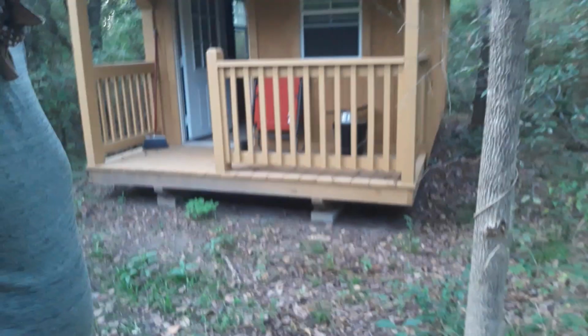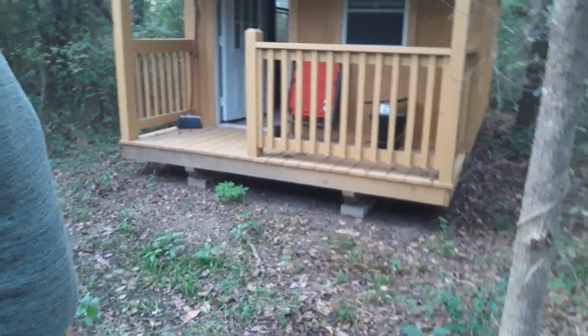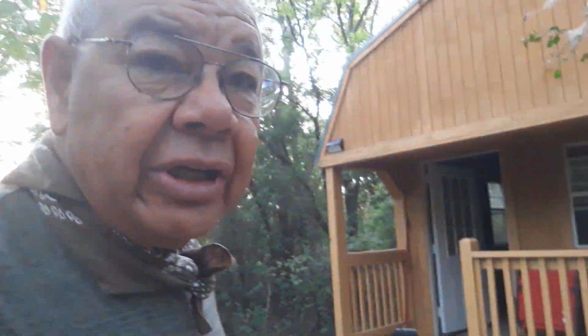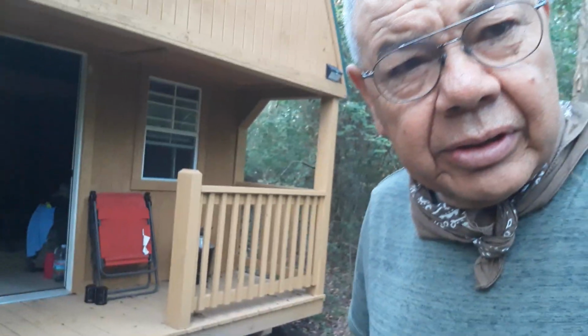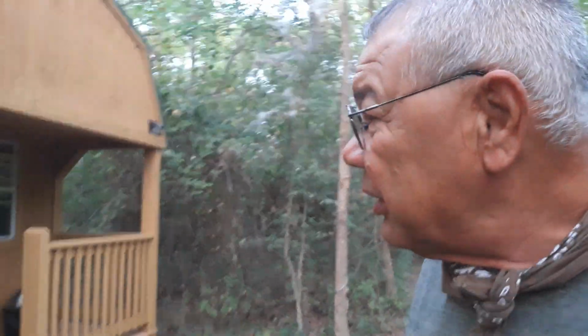What I'm doing is going around seeing people. Look, they got it up. The place was built, and you see it's on skids, but they built it. I mean, you can see there's no way they could have brought it in here, so they built it here. And I wish I could be more exact on the dimensions and all that stuff, but like I say, I don't know. It's not mine, but I don't remember if they said they had samples that they were looking at, or they were looking at the plans, and then they chose which one they wanted, and they came out, and it was on a trailer, and brought out on a trailer, and then they assembled it and put it up.